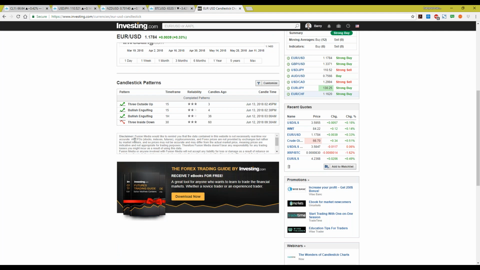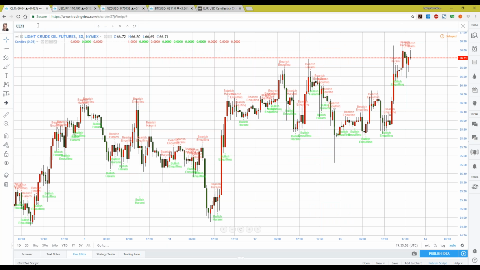So these are 2 easy ways that we can incorporate candlesticks into our charting method, because the hardest thing is seeing and recognizing and finding the patterns quickly. And so these are 2 easy ways that you can do that. And the stuff from investing.com is right there for you, and then you can just go over to your charts. So for instance, we see that there's a 3 upside down in a 15-minute chart for the euro US dollar. So let's go over to this chart. Let's go pull up the euro US dollar.